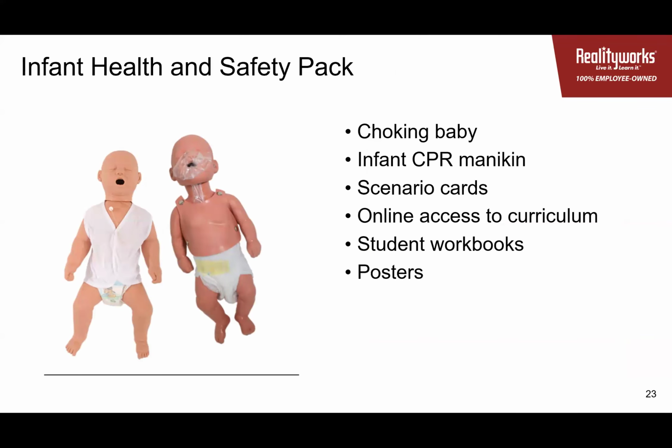The last of our emergency products that we're going to talk about today is our Infant Health and Safety Pack. So this safety pack is a set of 2 babies. One is a choking baby, and the other is an infant CPR mannequin. These babies come with 27 scenario cards, curriculum, student workbooks, and 2 posters that you can hang in your classroom. So they're a great way to decorate, but also give you great factual information about caring for babies in these emergency situations.